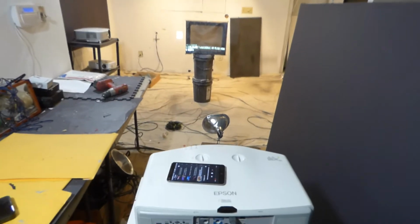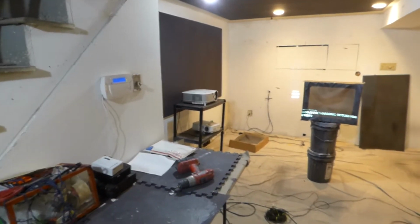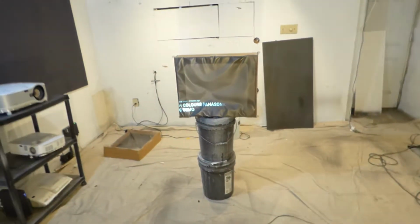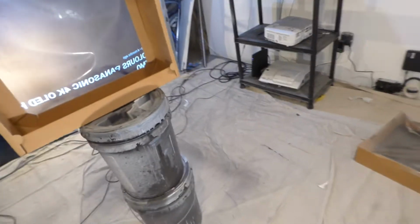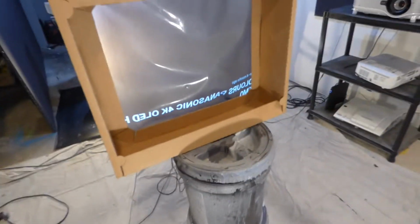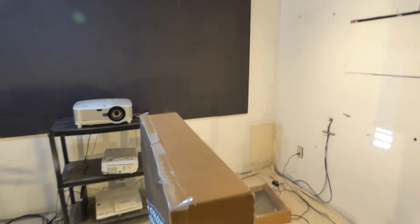Now we're sitting back around 10 feet back from the screen, and like I said, plenty of light in the environment, so we are going to start by turning on our floodlights. So you'll see the light there get much brighter. Alright, now we'll go around to the back. Keep in mind, these are 100 watt lights. So we have light pushing here, and we have light pushing here, and then we have the projector coming across. The projector is going to have to combat all this light, including the ambient light in the environment, and be able to produce an image on both sides without the screen washing out or fading.